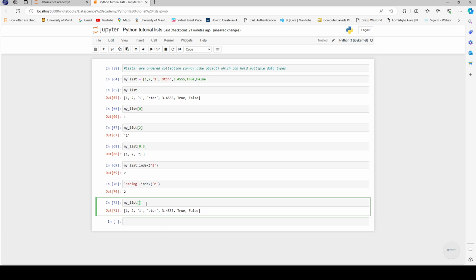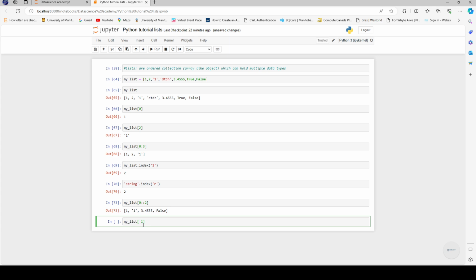But if you want to go till the end, but with a step of size 2, it will do this. Just like in strings, you can access with a step of 2. So 1, and then skip this, and then the second one is the string 1, and then 1, 2. So that's slicing.